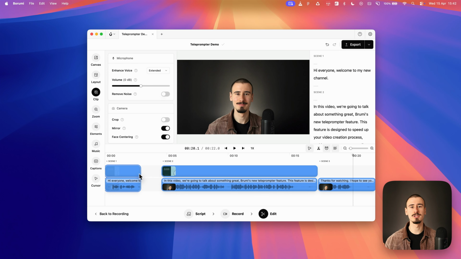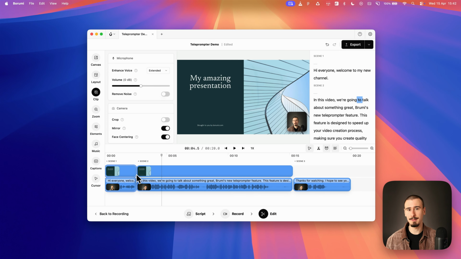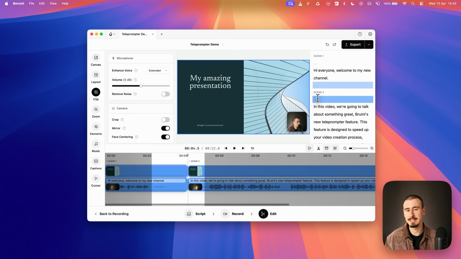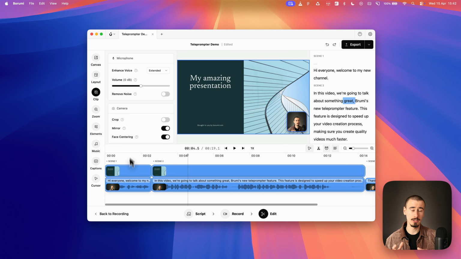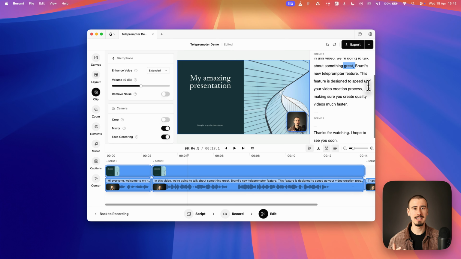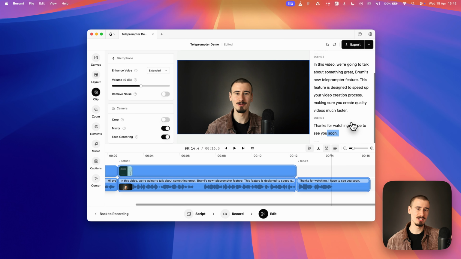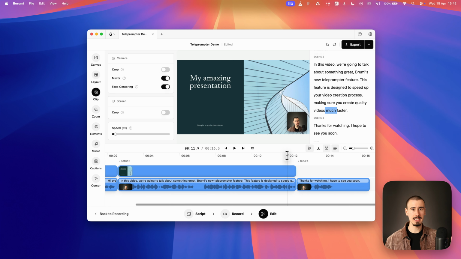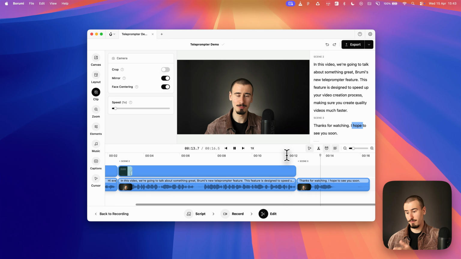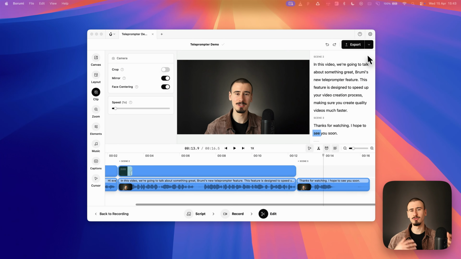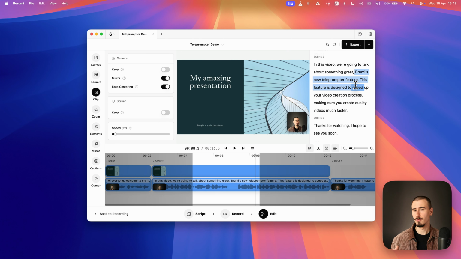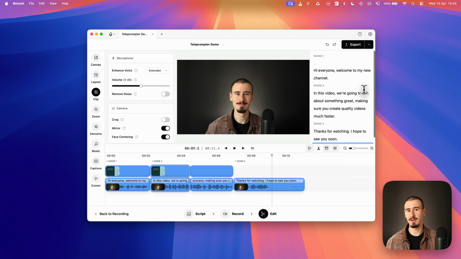So you can, of course, trim the clips in the timeline like you would do with a traditional video editing application, but you can also use transcript-based editing, which allows you to basically edit the video by just changing the transcript. And then if you delete a section, it will also get deleted from the final video. So if you have a long tutorial, for example, you can just skim to the transcript part that you wish to delete, and that speeds up the process so much. So if you want to delete retakes or just remove filler words, it becomes so much faster than just doing it from the timeline.